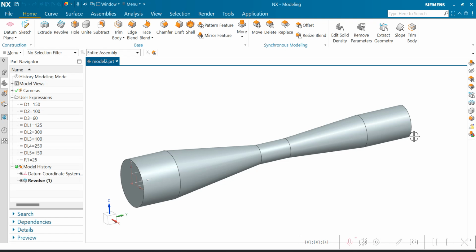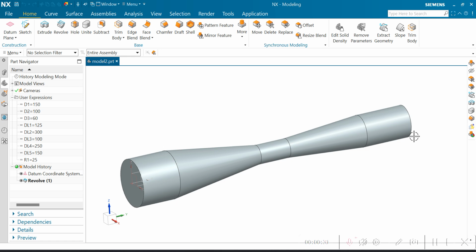Hi. So today's topic is part families. Okay. So part family is a feature commonly used for standard parts or components with repetitive design, like gears, bolts, and flanges. Okay. So generally, part family allows us to efficiently manage and create multiple variations of single parts or assemblies by parametrically controlling dimensions, features, or components.